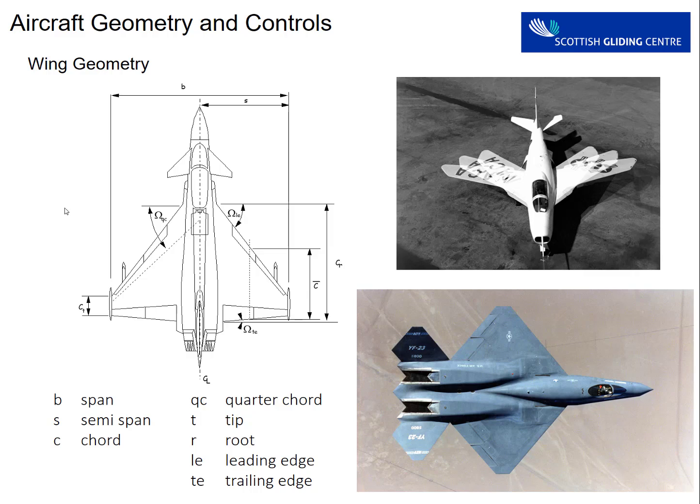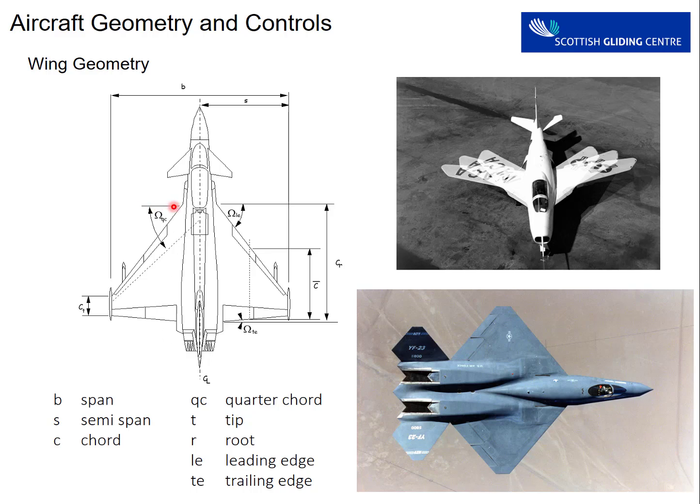We also have sweepback sometimes, and we can refer to this as the leading edge sweepback. The leading edge sweepback is the angle made between the leading edge and a line perpendicular to the centre line of the fuselage. The wing can have the leading edge swept, but we can also sweep the trailing edge if we want.